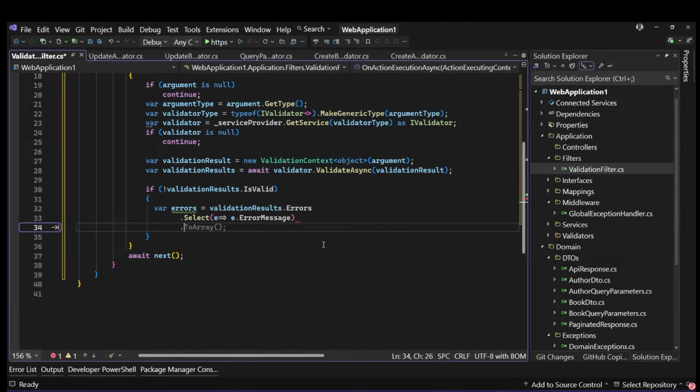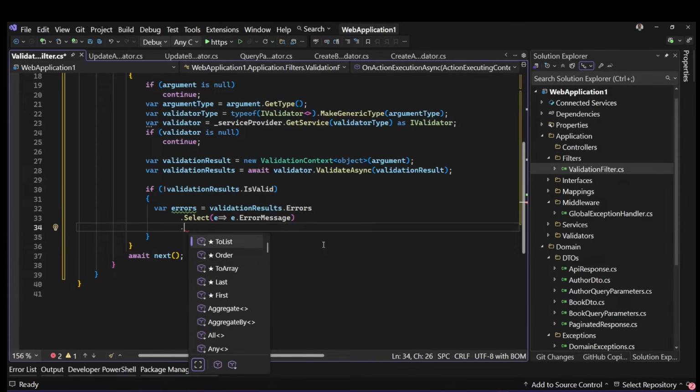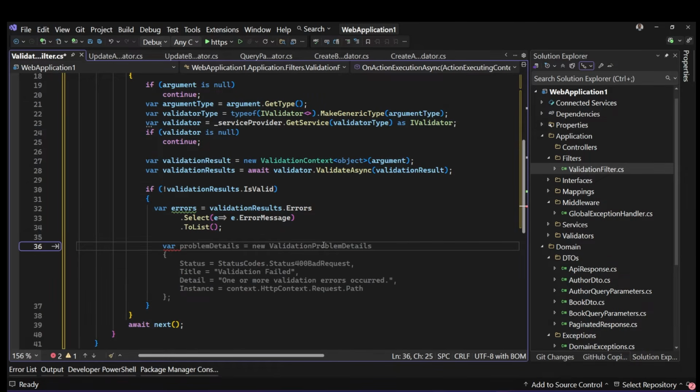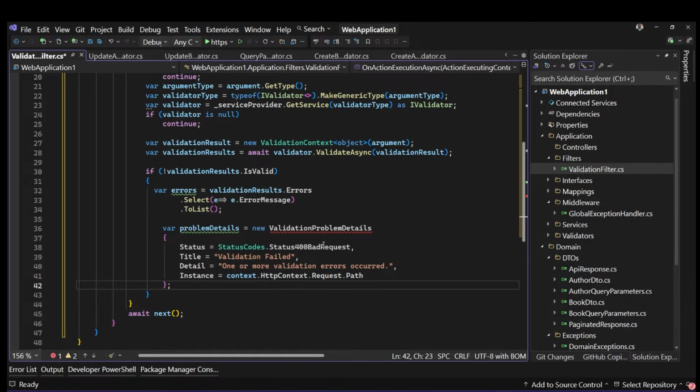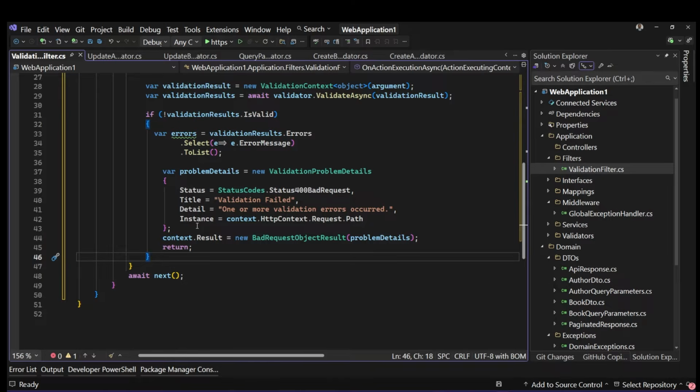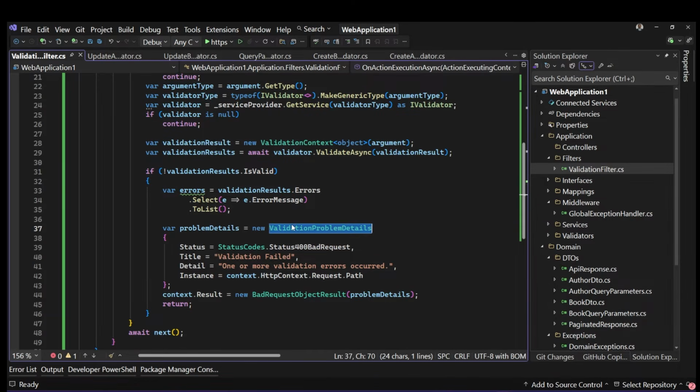And then we want to put this into a list, not array, right? Okay, good. So when we get this, we then come here, we want to structure and return this. We can do a problem detail kind of stuff, right? But we can also use our API response structure to do it. But I think problem details are good. We can do these things as well. So these problem details are these errors.